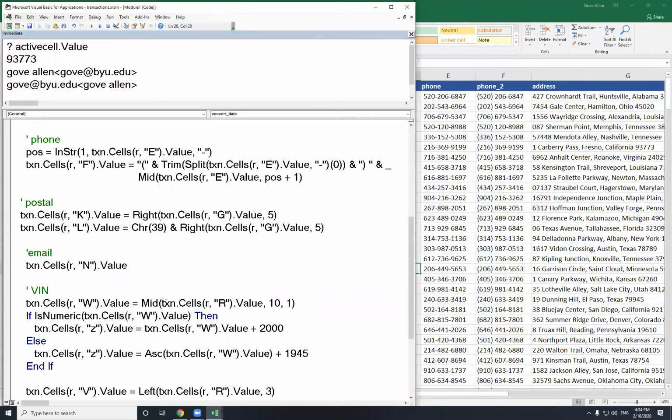Column N is going to equal column C concatenated with a space concatenated with column D.